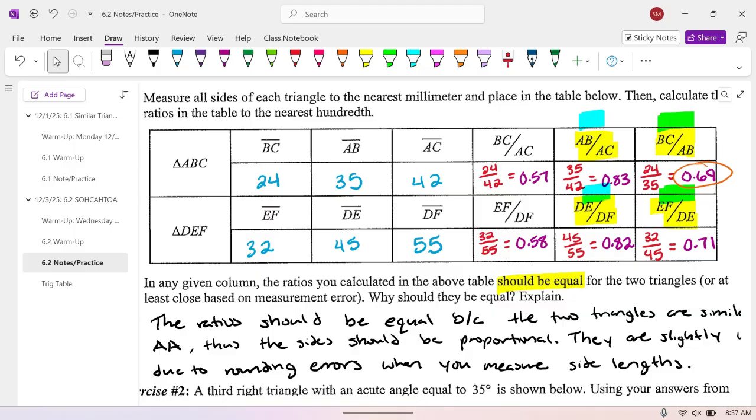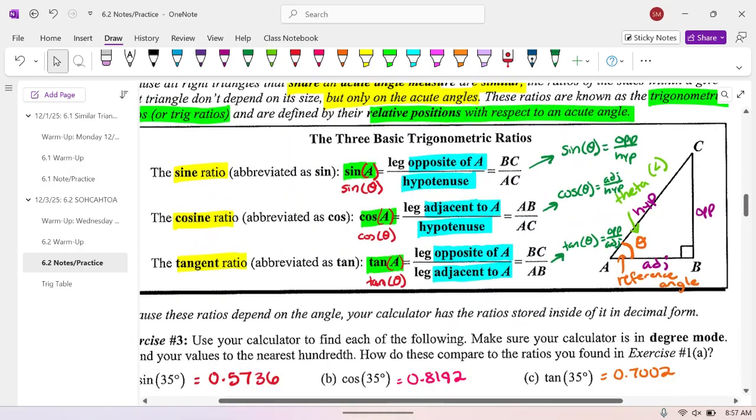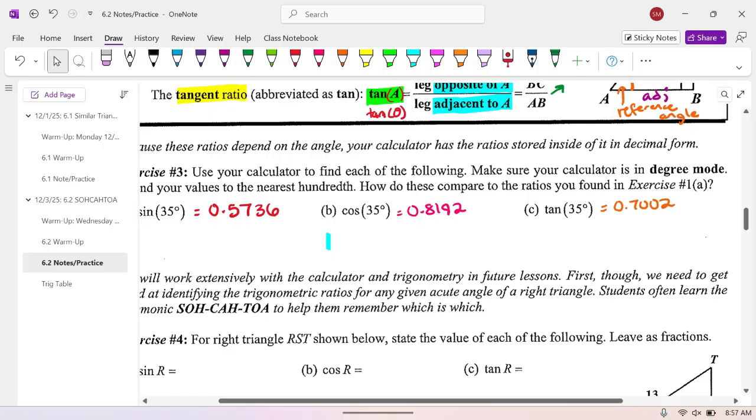All right. So these decimals are not just coming from nowhere. They're actually coming from what some big brain mathematician way back in the day figured out how to get. And that table is what they found for all of those angle measures. So your calculator has all of that information stored into it, so you don't have to think about it that much. Do I expect you to memorize that table? Heck no. Is it a useful tool if you just want a quick reference and not have to constantly put it in your calculator? Heck yes.